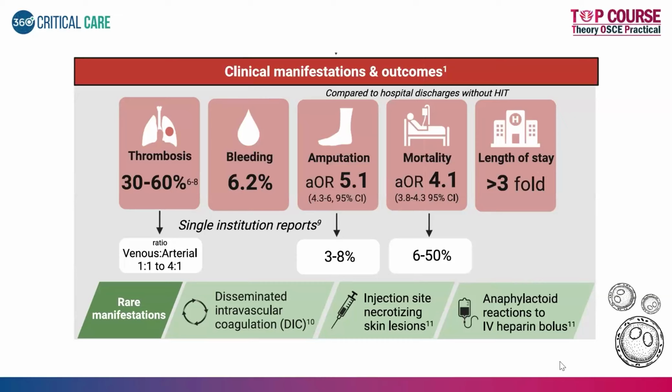Rarely, heparin-induced thrombocytopenia and thrombosis can mimic DIC or necrotizing fasciitis-like lesions. A few anaphylactoid reactions can also mimic HITT. So these are the differential diagnoses that we need to remember in the initial phases when we are working up for HIT. Ideally, look for history, exposure, duration, then these clinical manifestations.